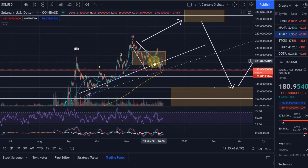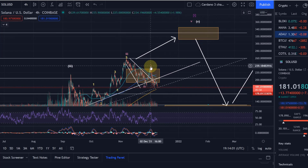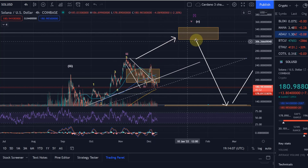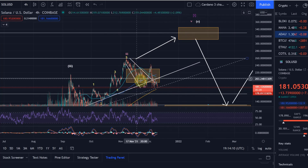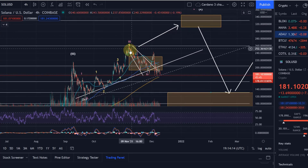It didn't get support — it fell through. That didn't invalidate the bullish pattern; that would happen below $178. But what did happen is that we've come below that yellow target box and are now finding resistance at it. I told you that when we moved up to $240 this was looking quite strong, and it looked more likely that we'd actually get into the upper yellow target box, which is the ideal target level for wave five.